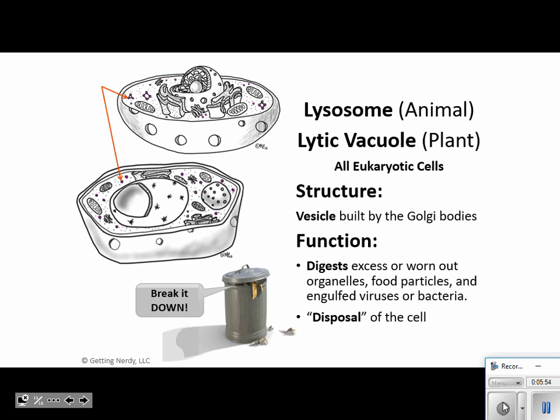Now, the function of the lysosome is to digest excess or worn out organelles, food particles, and engulf viruses or bacteria. So, if there is an organelle, let's say the mitochondria that is old, it's worn down. The lysosome will come around and it will break down that mitochondria and see if there's any parts of it that it can recycle and reuse. Also, it helps in the digestion of food. And the final thing is, these lysosomes help fight off viruses and bacteria that the cell does not want. Okay? Helps to break down the viruses and bacteria.